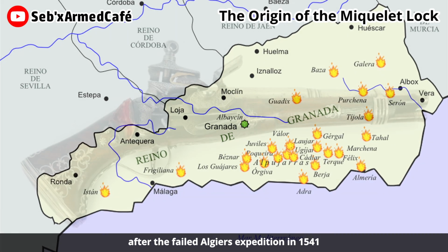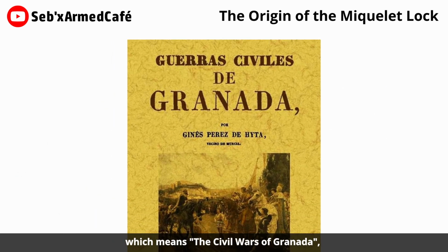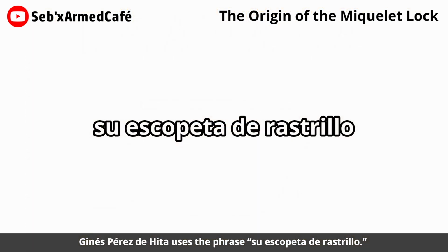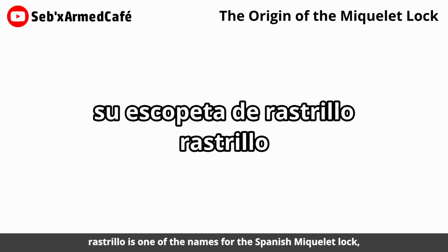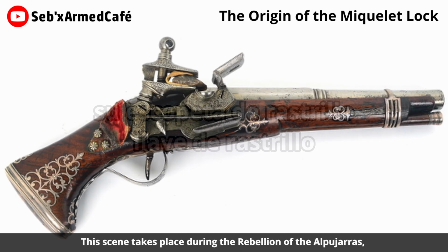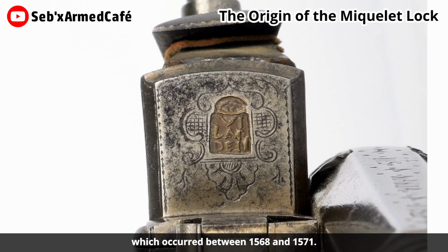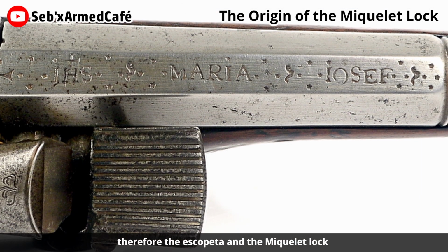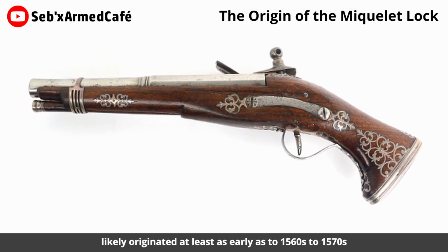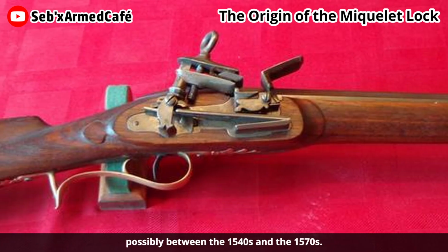Another clue can be found in the book Guerras Civiles de Granada, which means the civil wars of Granada, where the author Ginés Pérez de Hita uses the phrase su escopeta de rastrillo. As we mentioned earlier, rastrillo is one of the names for the Spanish Miquelet lock, llave de rastrillo. This takes place during the rebellion of the Alpujarras, which occurred between 1568 and 1571. Therefore, the escopeta and the Miquelet lock likely originate at least as early as the 1560s to 1570s, or perhaps even earlier, possibly between the 1540s and the 1570s.